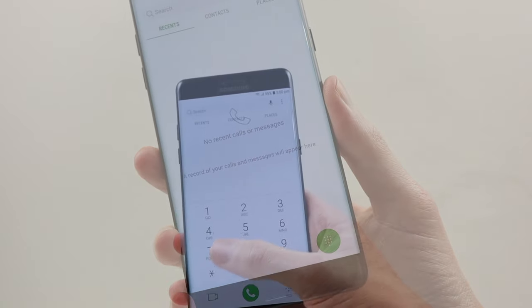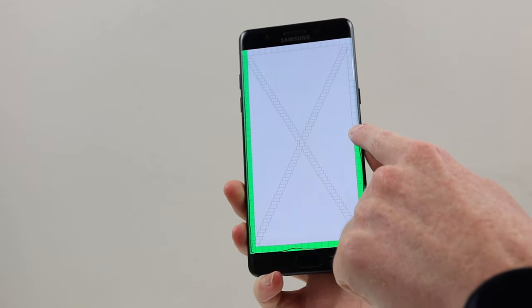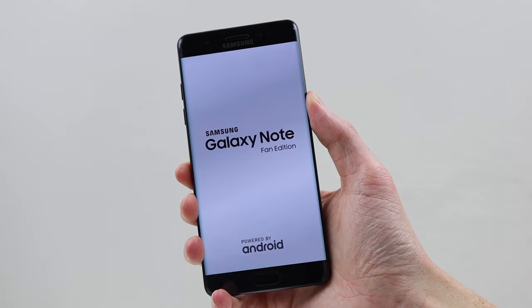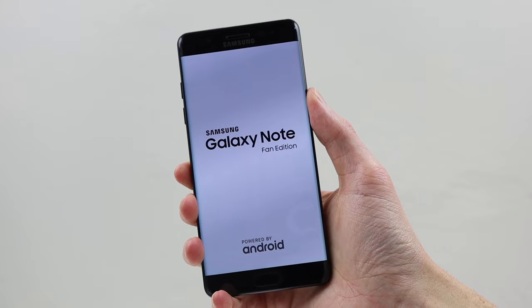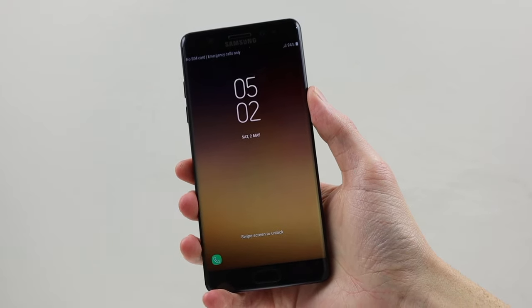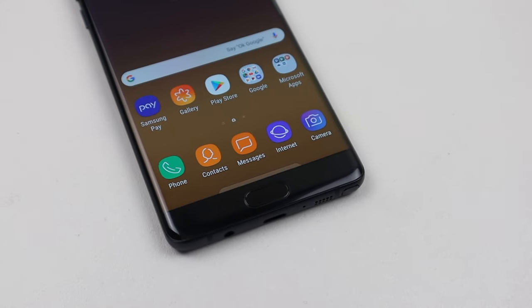Running Samsung's diagnostics, accessible through the phone app, the display has working touch and S Pen support. I also noticed the display has had a new piece of glass installed — the boot screen is white and my background changed to a golden color. Since Samsung phones set the boot screen and default background based on the color of the installed display, I can tell this screen was once gold and not black. The phone is running Android 8 with a security patch from August 2018, although it can be upgraded to Android 9.